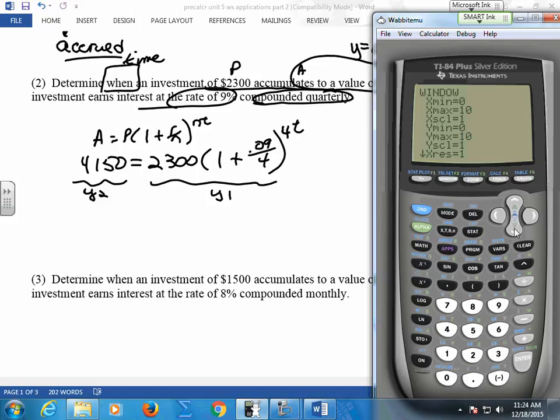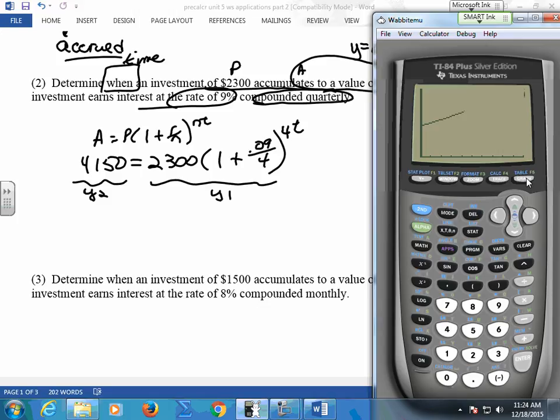The A max that we're trying to reach is 4150. So if we want to see where they intersect, go a little bit above it. You're just giving it a window. So 5,000 is perfectly fine. Don't sweat out. Should I make it 4350, 4250? Just go 4,500, 5,000.